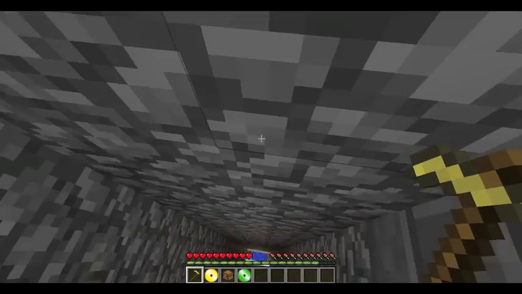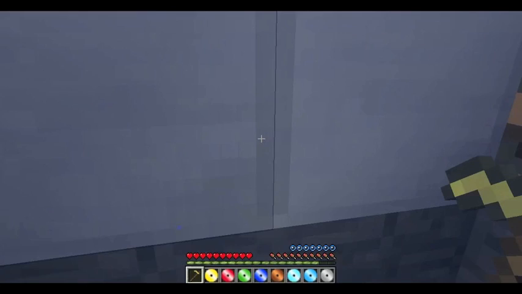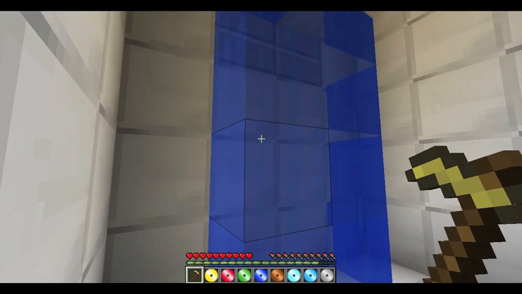Let's grab all the HMs. Whee! Splash. Exchange that out. Alright, now I've set up a little obstacle course kind of a thing for me. And right here, this is the first piece of it.